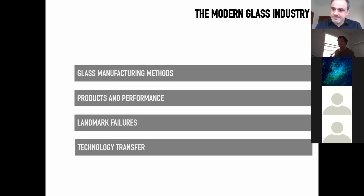And so, in a brief span of less than an hour, I'd like to touch on glass manufacturing methods and how they have evolved after the beginning of the 1900s. In particular, how we transitioned from those fascinating methods of glass blowing that were used, for example, in the Crystal Palace, to systems that became more industrial in a true sense, so less reliant on craft and more on machinery. And then some key products that continue today, and just a few mentions of when they came into place and why, and potential problems that also derive from those first products.